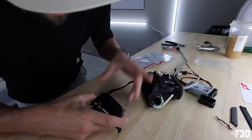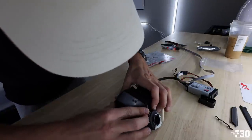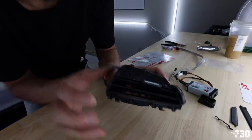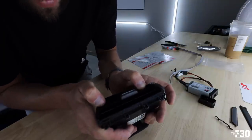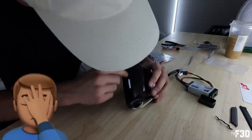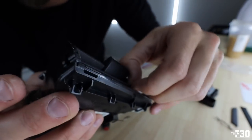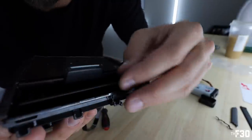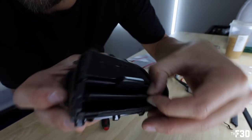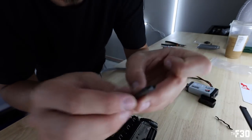Pinching everything together, slide it into those grooves — just like that. That is the most difficult part: keeping all of it together and getting it back into the vent. But once you do that, it's quite easy — just snap it back into place. Be very careful: I clipped off the edge of this lower vent. I'm going to have to get a new one. Word of the wise — when pushing this back in, push from the sides and not the center. I pushed from the center and these little edges are just so flimsy.